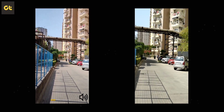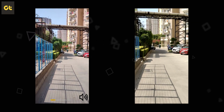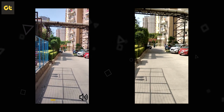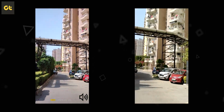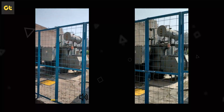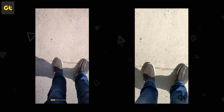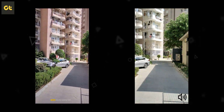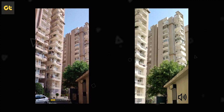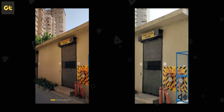Moving along, for video, well, take a look. Alright, so we're recording 1080p 60 fps footage from the Realme 9 SE, which is on my left side, and the iQoo Z5, which is on my right side. Both the phones have the ultra steady mode turned on, and already you can see that the Z5 does a lot more cropping in as compared to the normal sensor. I thought that it might be switching to the ultra-wide sensor, but no, it's basically just using a stronger version of EIS that crops in the frame more.